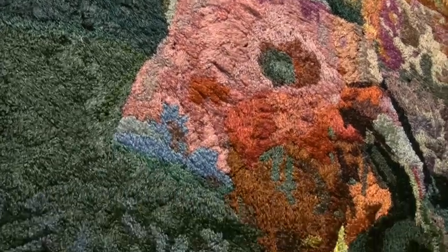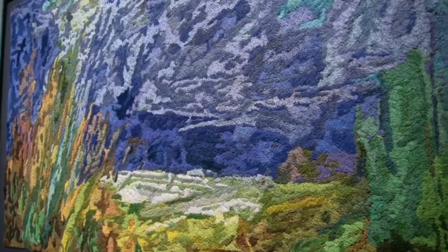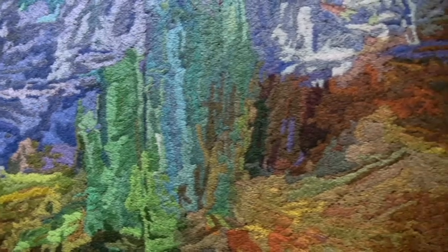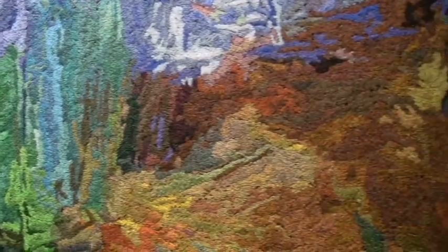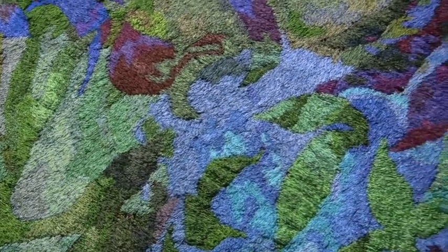I mix threads to mix my color palette, so there's always 3 threads. Everywhere you look on a piece, you're seeing the color of 3 threads. So I can change tonality and hue very easily by changing one of the threads. Usually they're all 3 different colors. You get a difference in hue and tonality. That's much more interesting. It's like mixing your own paint colors. You get your own palette and nobody can reproduce that.